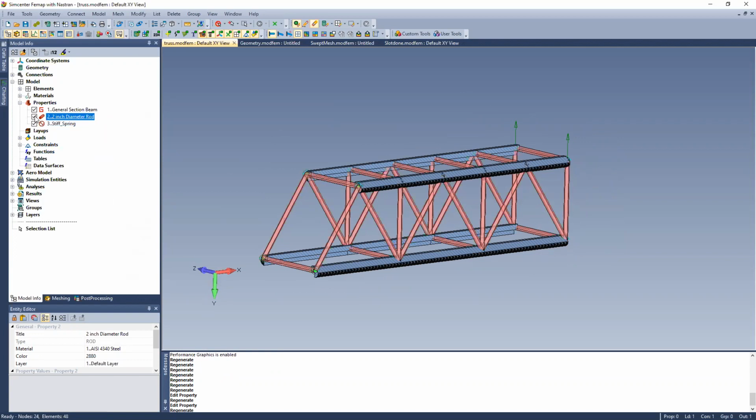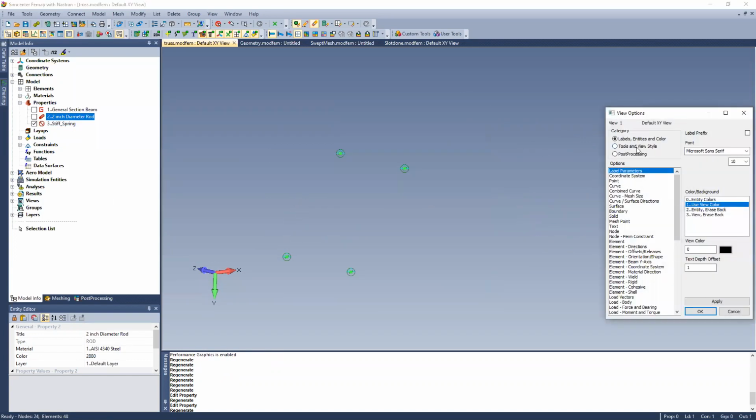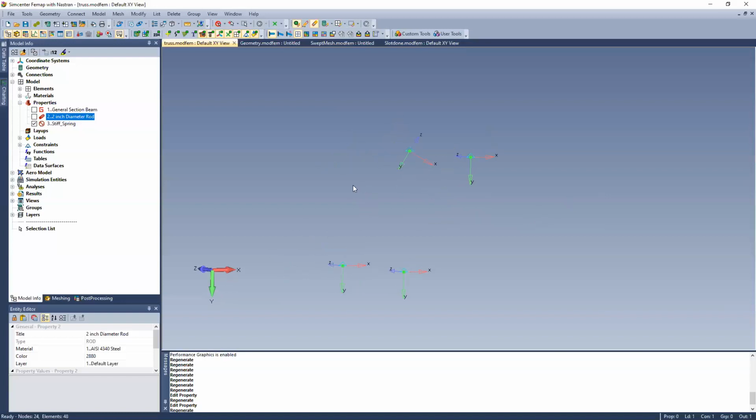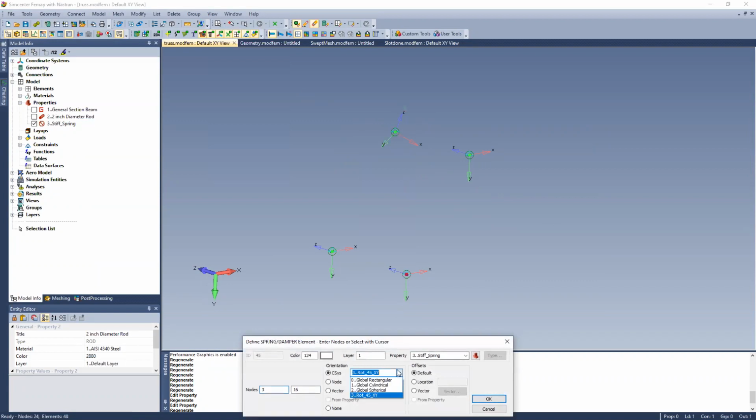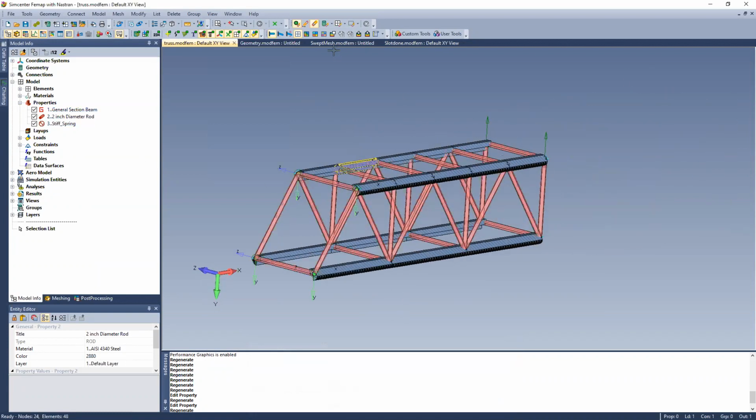In addition, I can hide my beam elements now, and I have some springs here. And so I had mentioned that there is now the capability to view our coordinate systems for our spring elements. And so in this case, we'll see that, for instance, this top one is using a different coordinate system. It's important that if I'm pulling my forces from these springs, I want to know which directions that correspond to. So of course, in this case, I might want to come in and actually just change the orientation of that spring to match the others.